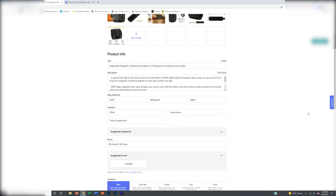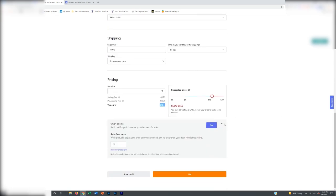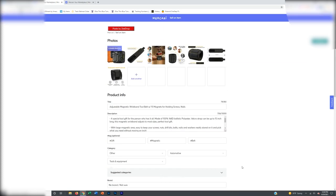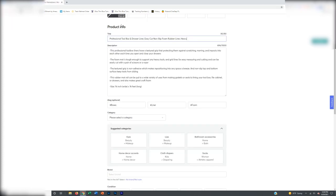And the only other thing before you actually go ahead and do this, I forgot to mention, you might want to turn off smart pricing as well, especially if you're drop shipping, is to go to this listing on Amazon. Obviously, you can search for it in ZDrop and find it, and then add a review image at the end so that all your images are not specifically stock images, okay? And that's basically how you do it.